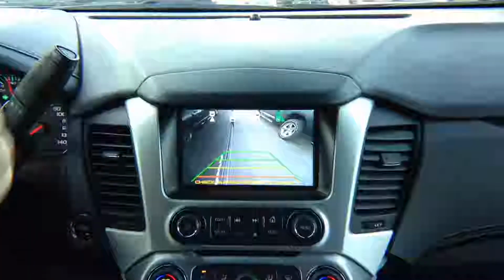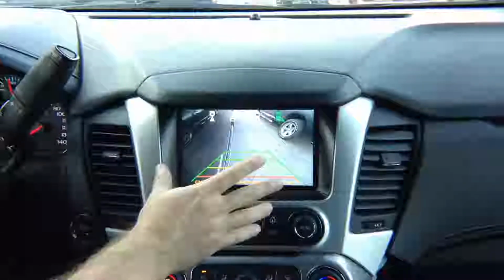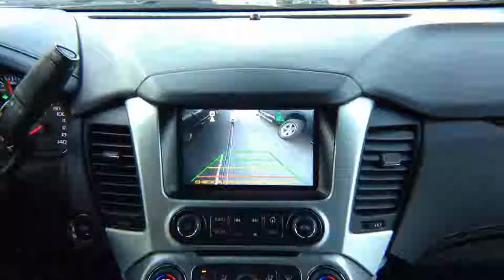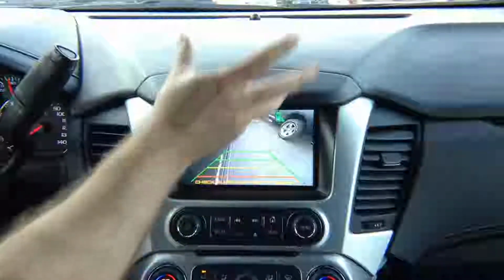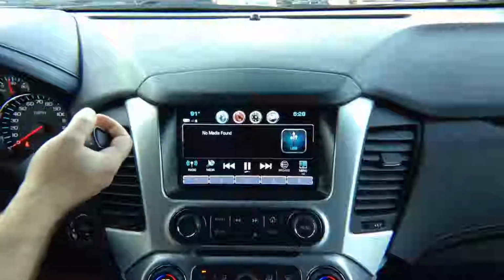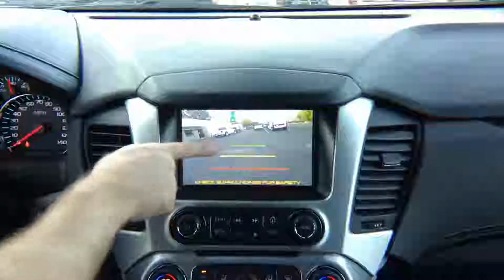If you add a right turn signal camera, again, you get a right turn signal lane watch camera. The camera is not adjusted. We just installed it to show you. You've got a camera with lines. You can buy a camera without lines. And you adjust it to view anything, to see the blind spot or anything you want. We also added a front camera. So in reverse, you get the rear camera. When you put it in drive, you have the front camera.